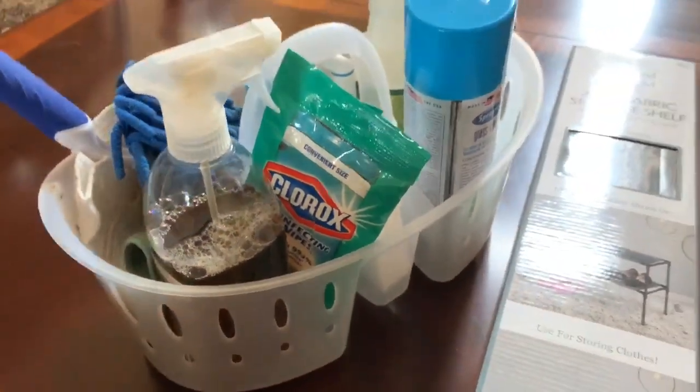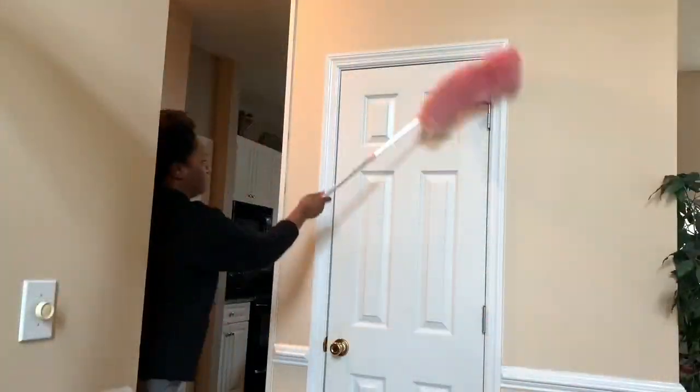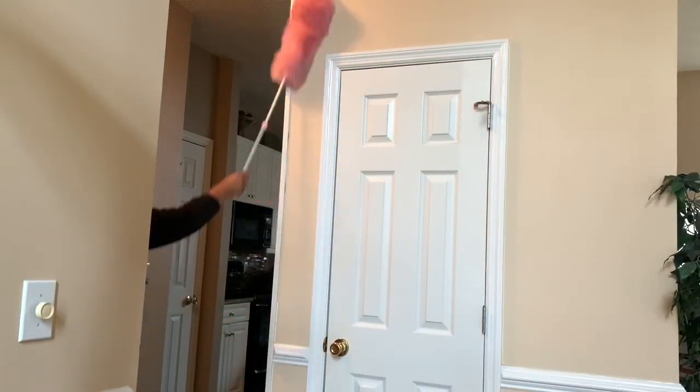Here is my cleaning caddy, and I'm just showing you some of the items that I'm gonna be using to clean. So without further ado, we're gonna jump into the cleaning portion.